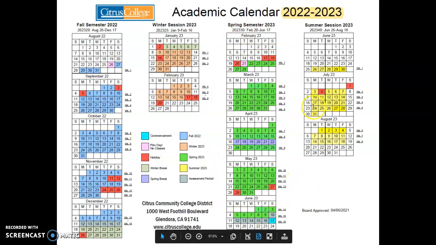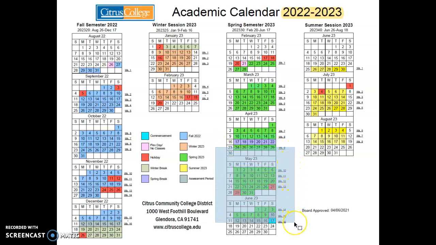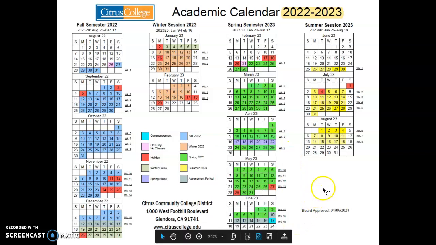If you did go below 12 units for this spring semester, you need to pick up classes that begin late start to get back up to 12 units, or you're looking to simply add a late start class. Late start classes begin April the 24th, and they go for 8 weeks through June the 16th. So although they do begin April 24th, you can get on the wait list and or register now. And that is how you search for classes that begin in April, which are called late start classes.